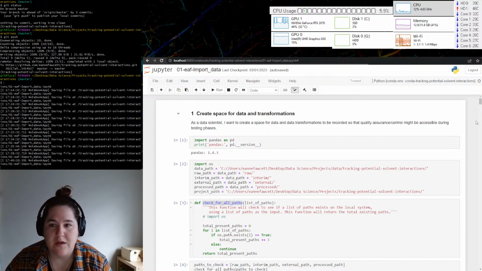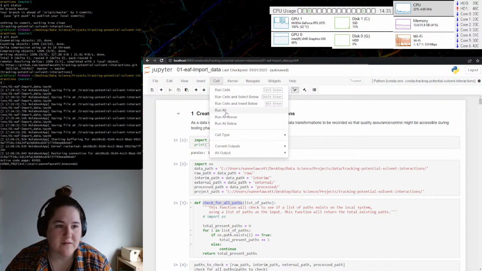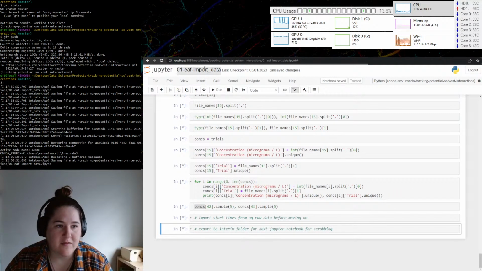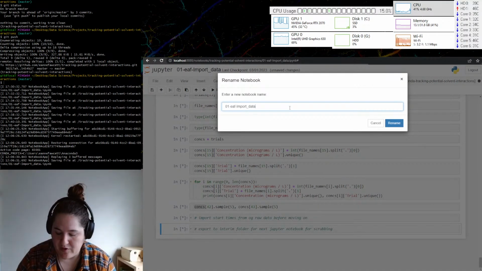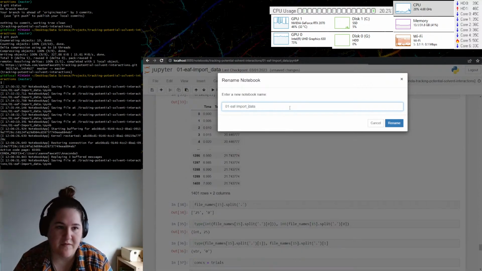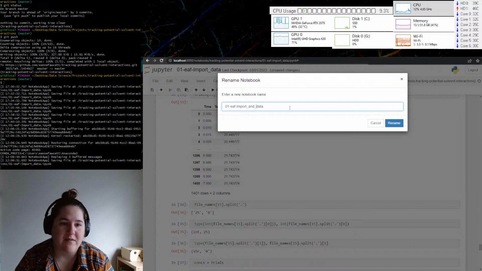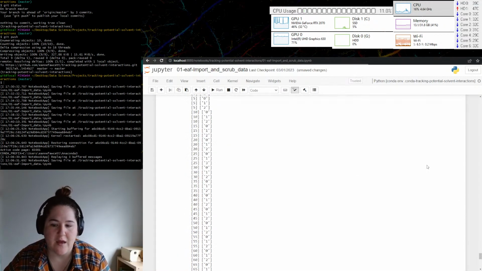Last time we did some stuff, but as I do, I'm going to restart our notebook and then hit run all. This notebook is going to have more than importing the data; it's going to have some scrubbed data as well, and we're going to talk a little bit about what scrubbing actually means today.